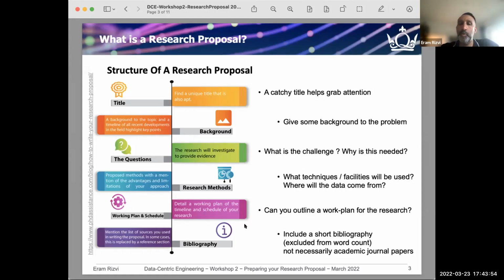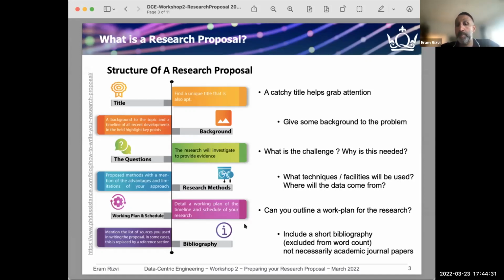The next part is the work plan and the schedule. So this is also quite important, because it tells us how well you can break down the problem, think about how long it's going to take each sub-problem to be solved, and then put that together as a work package of activity that might span anything up to 4 years, the full duration of the doctorate itself. So can you outline a schedule of work for this particular research proposal? So that's quite important, because it helps us understand how you're thinking about the problem and breaking it down.